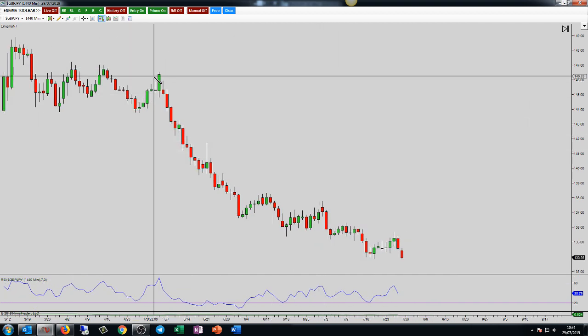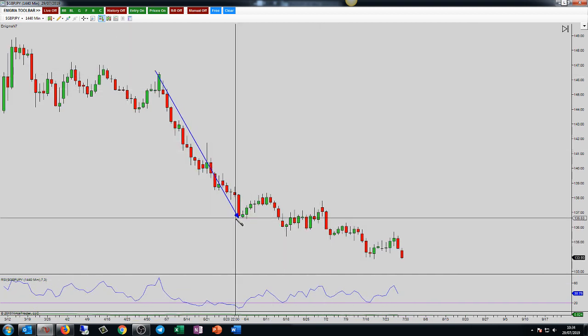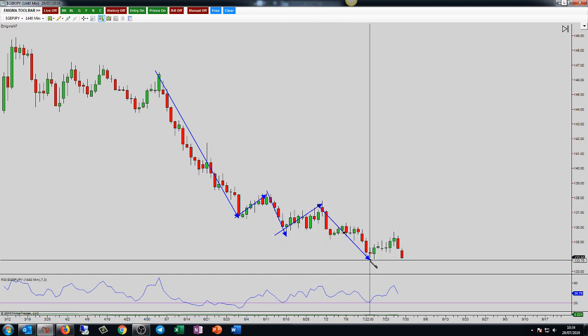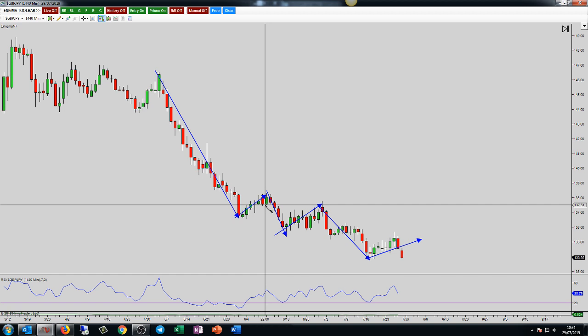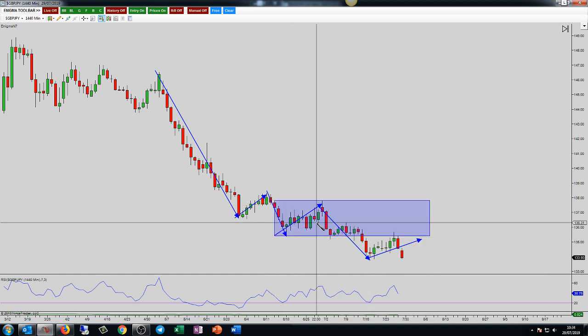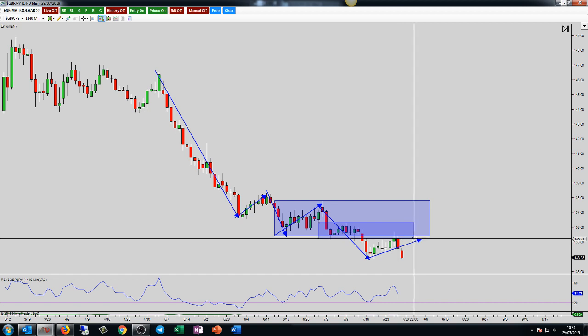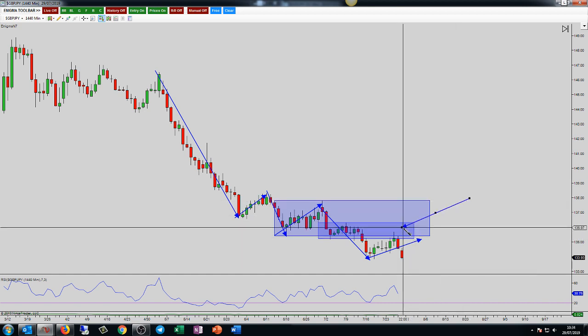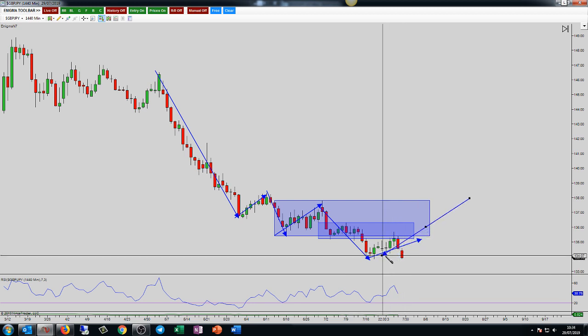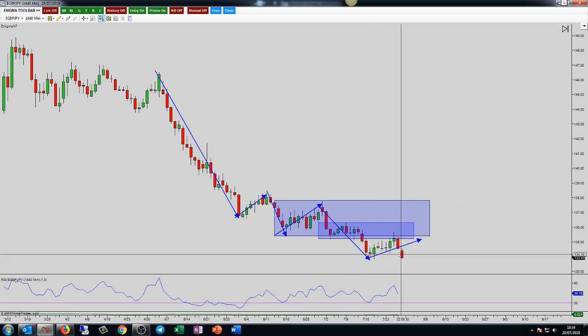So on the dailies, we are still in trend, so we had the move lower, the pullback, the move lower, the pullback, the move lower, the pullback. This was our outside return, but we did say we want to pay close attention to this internal level of structure, and what we did was we put in a lower, lower, lower close, and we've now pushed down into our lows at this level.